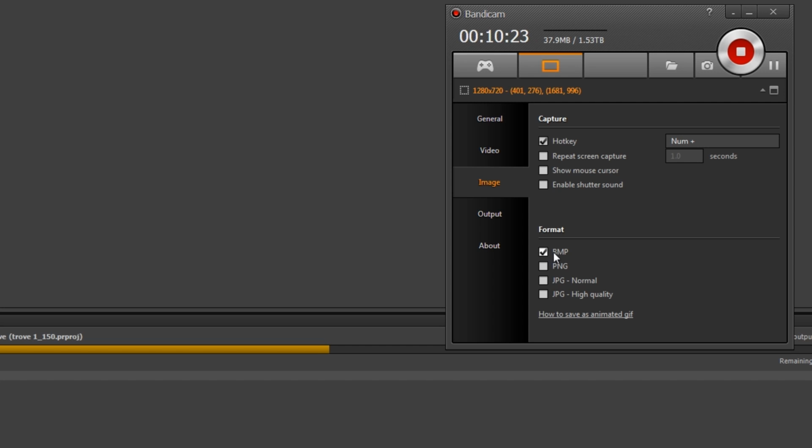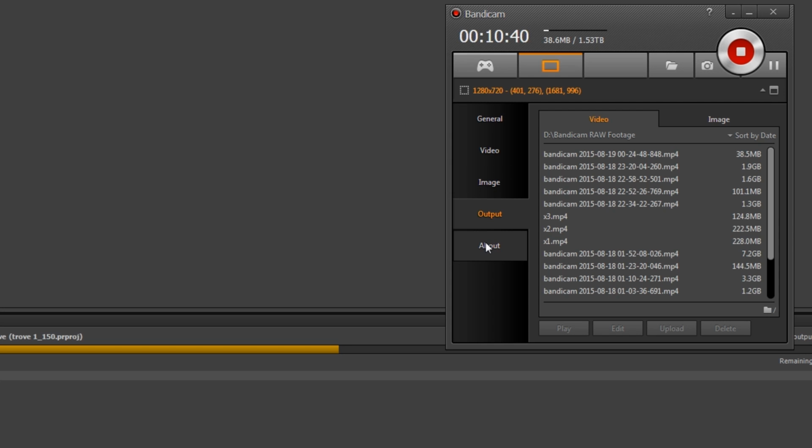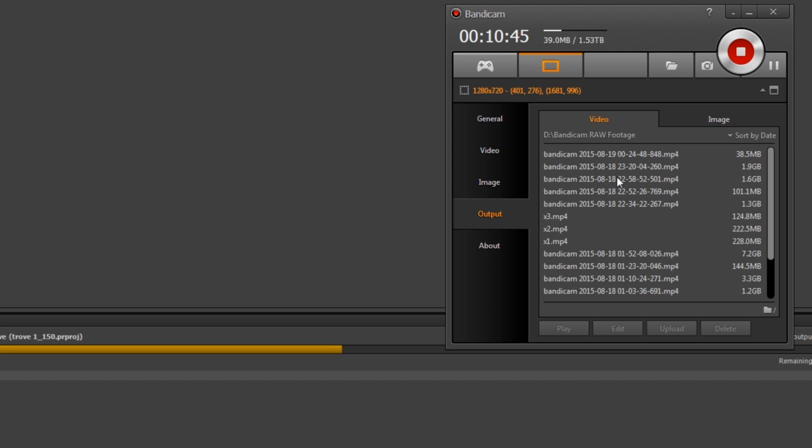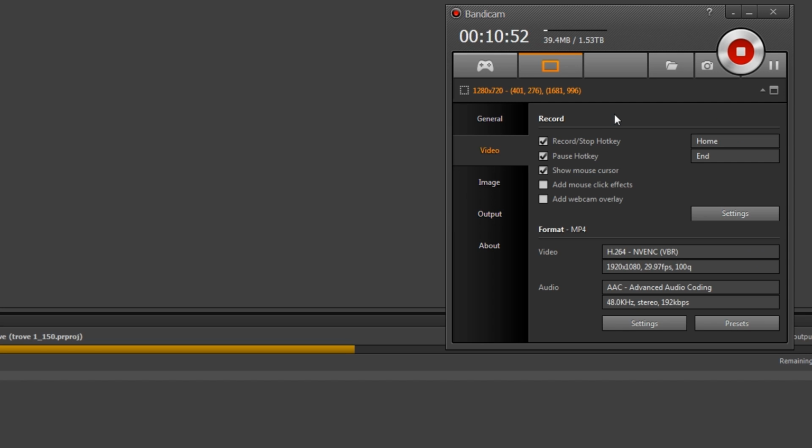You're pretty much always going to want to save it as a bitmap because that is the highest quality file you can get for your images. Because if you're using JPEG, you know JPEGs end up having a lot of artifacts. And PNGs, though good, are not necessarily the highest quality for what you're actually wanting to use it for. Pretty much that's already it. The output is just the output file. And of course you can use Bandicam's editing software and rendering, but I just use Adobe, and I'm going to make a separate video that shows my editing technique for Adobe, as well as another video about my behind the scenes with YouTube.